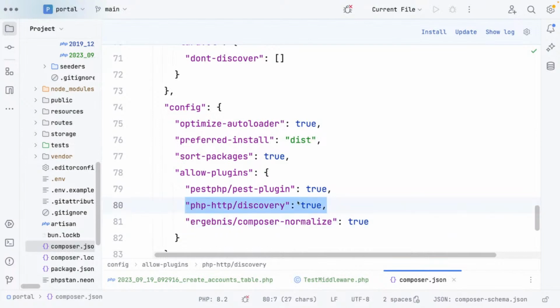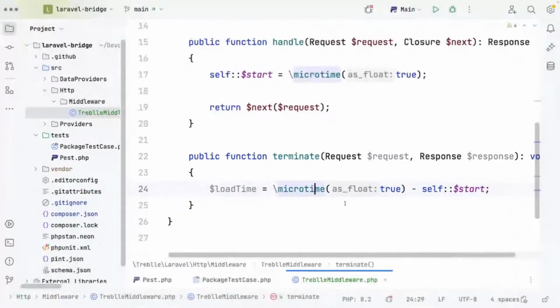That basically means we can use PSRs within Laravel for the HTTP facade. What the HTTP facade does by default is use a factory pattern to get an instance of Guzzle to use under the hood, all wrapped up in Laravel magic.